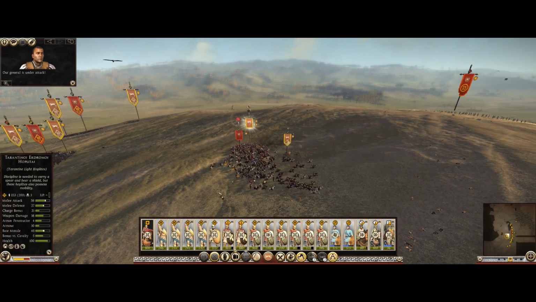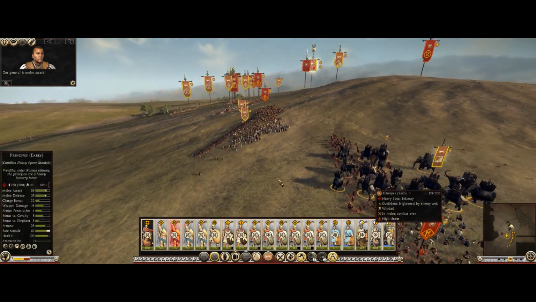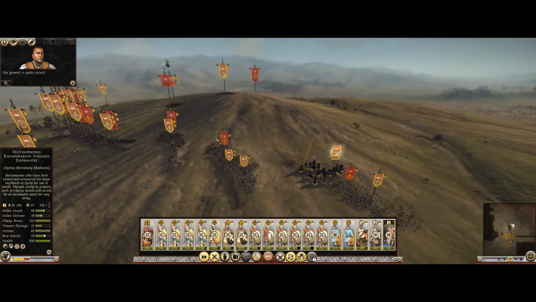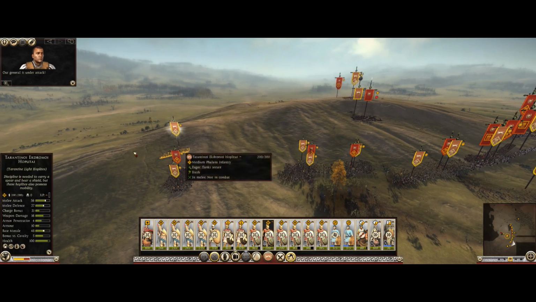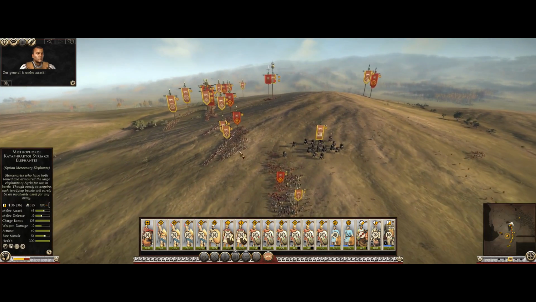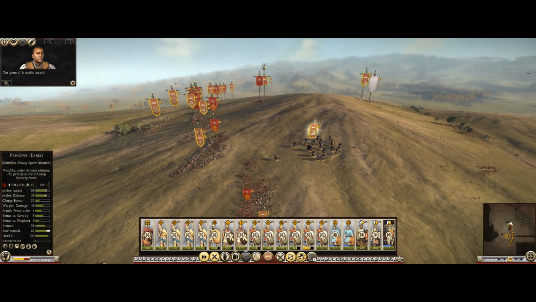They've essentially reformed themselves. So before they start doing any damage with the javelins, I order my cavalry to finish them off. Elephants just doing charges after charges into the Roman infantry. Overwhelm them. And you can see breaking their missile troops there.